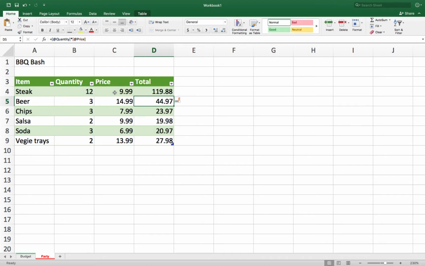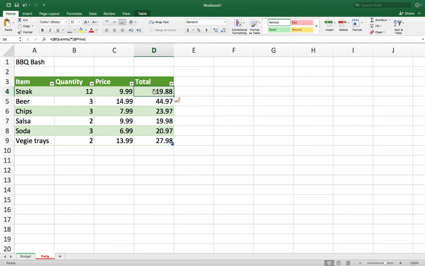And cool, it automatically copies the formula down. So I save some more time there. Excel figures I'm working on a list, and I want to do the same calculation for all the rows. So again, it did that for you. If you don't want that to happen, you can click on the smart tag there and have it undo that. Okay, so you can see for formatting, for adding columns and rows, for copying formulas, Excel tables give you some powerful features. Now I want to calculate my grand total.